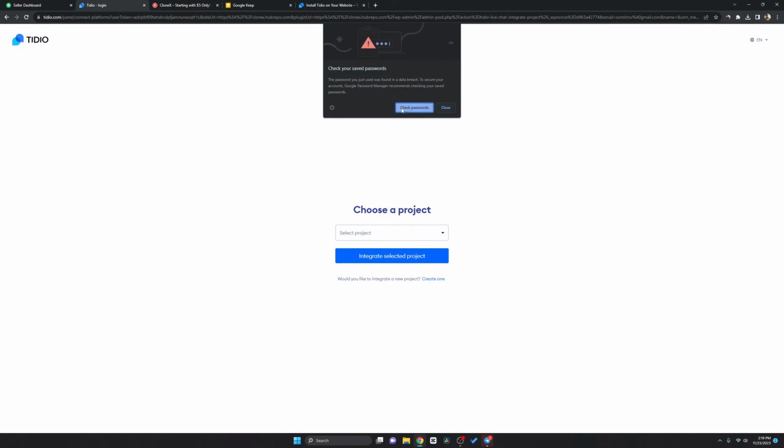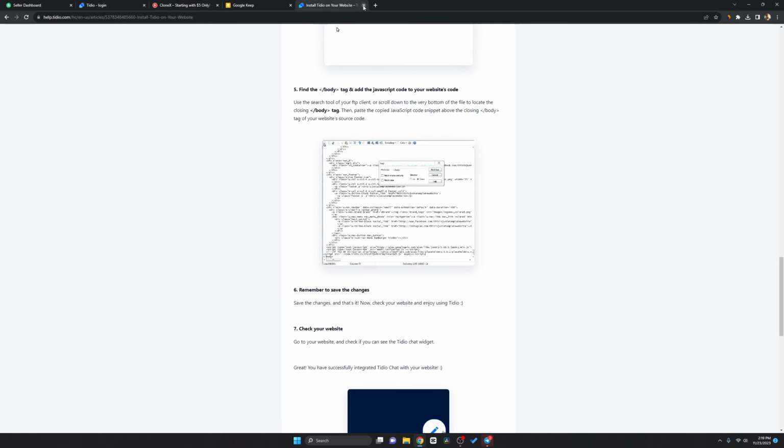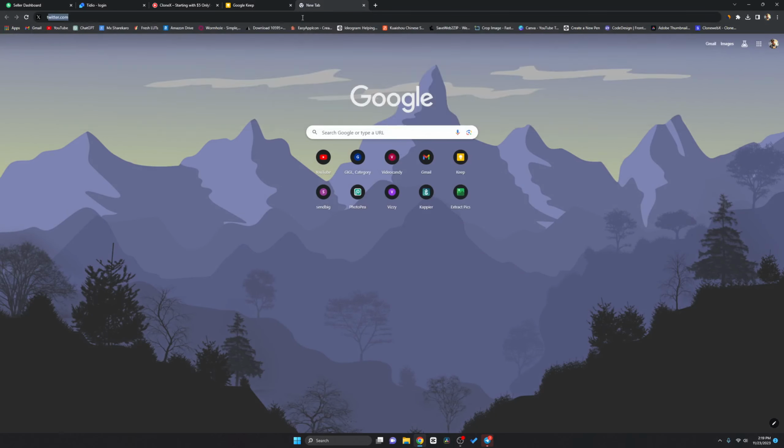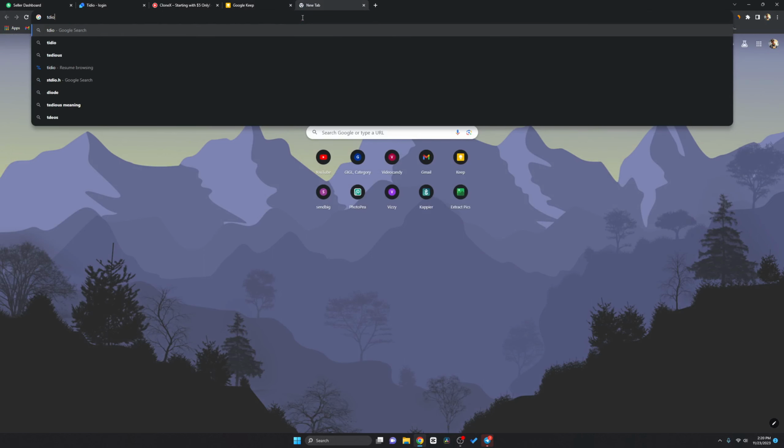So it's got the problem. I think I need to change the password of it, but I can only select Capia. The problem. Okay, integrate selected project. No, Capia. So I don't want to go for the Capia. I just want to go to the Tidio chat. Or you know what, I just want to make this available on my homepage.